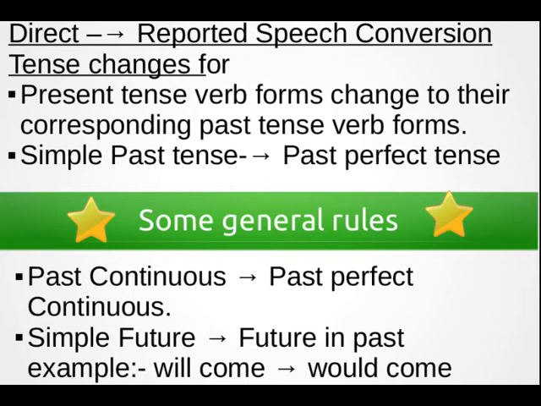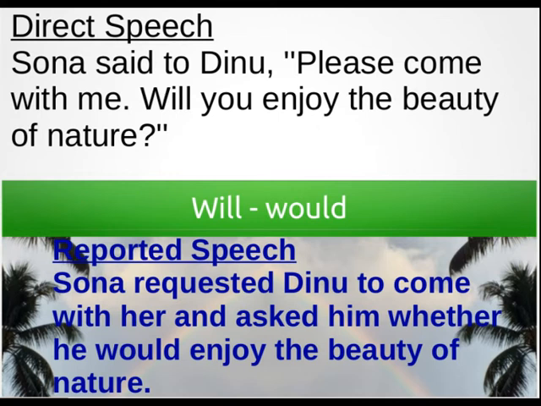So here we have some examples. They're in a mixed form. I have included even the imperative sentences, assertive sentences, questions and exclamatory sentences. So all the general rules we discussed just before are applied here, and especially the focus is on the change that happens to the auxiliary verbs. In this first example, will changes to would when you report.